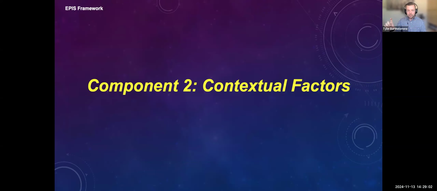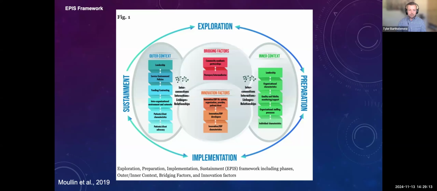So that is the implementation phases. We have the 4 phases as to which implementation occurs, but then we also have this component of contextual factors. And so this is an updated figure of EPIS. I showed it earlier, the way it was designed in 2010. This is a new design that came out in 2018 related to a large-scale implementation study called JJ Trials, which I know some folks were a part of. But again, it took that idea of recursive optimization that exists among these 4 phases and put it in more of a cyclical kind of fashion.